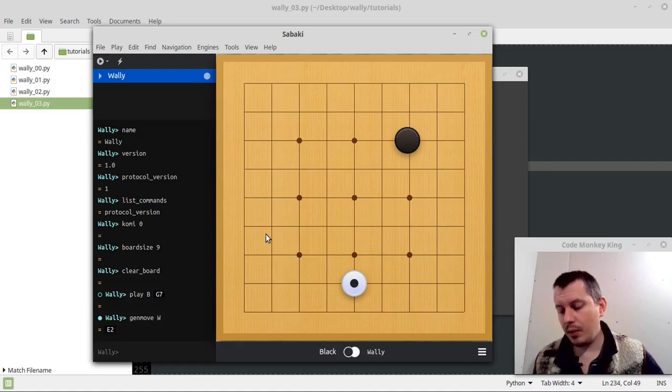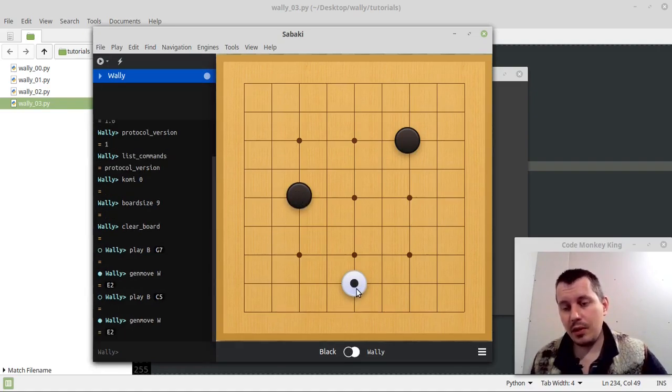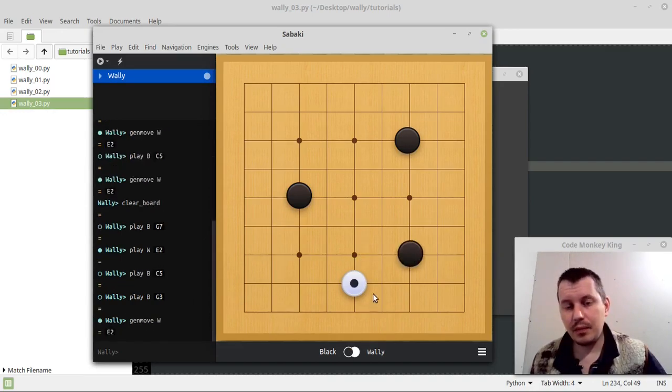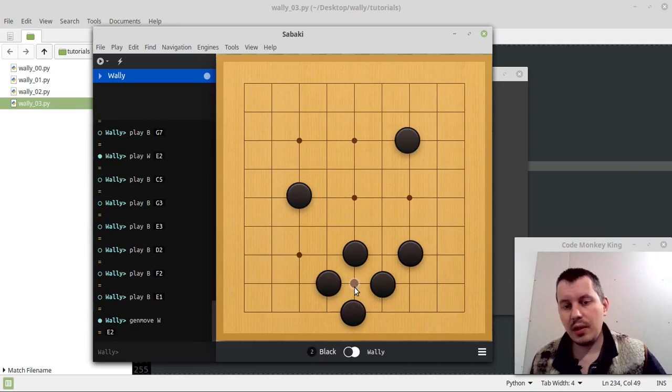And now, what I really love about the Sabaki GUI is that it allows you to play illegal moves, and you might be wondering, this is not good, but for debugging this is really nice because otherwise it would just crash. But now we can still test even though the engine is just a placeholder here. So whatever move I make, it still responds with the same move, and even if I capture, it would be capturing. You see the sound?